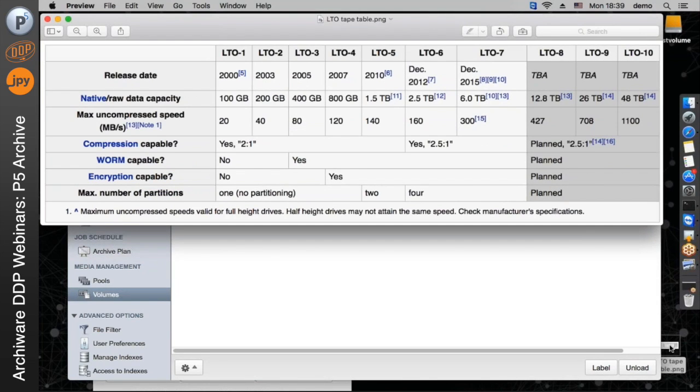Still, it makes sense to have an LTO7 drive because it's more than twice as fast and is, of course, the most future-proof device that you can get right now. It can read and write LTO6 and it can still read LTO5 tapes. So either you wait a little bit until pricing comes down, or if you have to decide immediately and will want it as future-proof as possible, then LTO7 is the way to go.